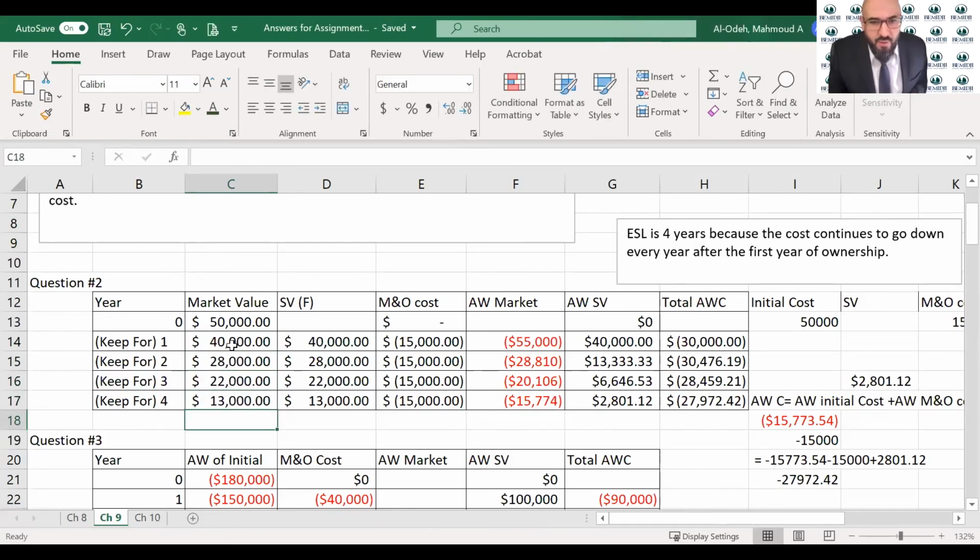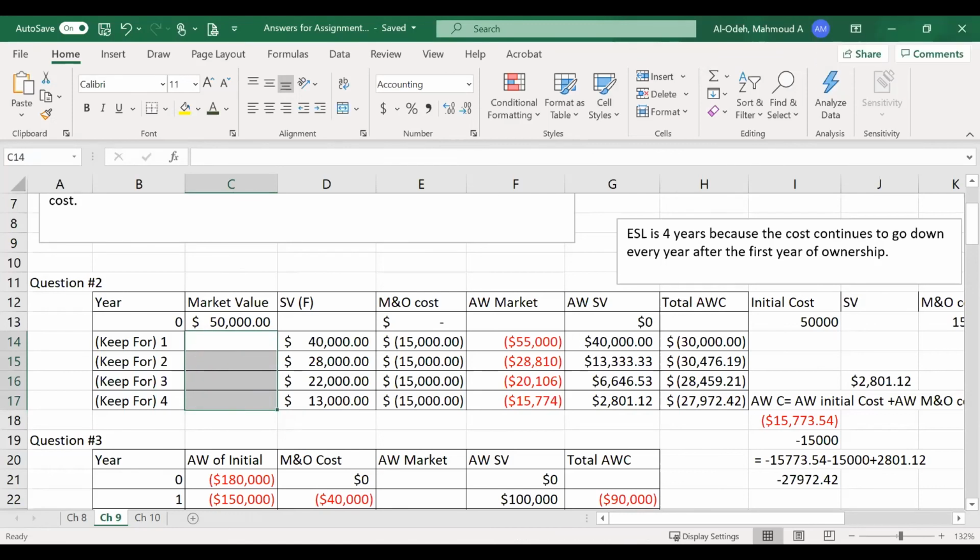So what I did here to avoid the confusion, I created another column and called it salvage value. And I moved these values from this column to the column on the right side. Just to avoid confusion, because I did receive a lot of questions on where this is coming from. Why did you consider a salvage value? I don't see a salvage value here. But in this chapter, we don't call it the salvage value anymore. We call it the market value after X number of years. What is the market value after 2 years? Look at that. That would be 28. So imagine that you're going to keep this asset for 2 more years. Once you sell it, you're going to get the 28,000 for that asset.